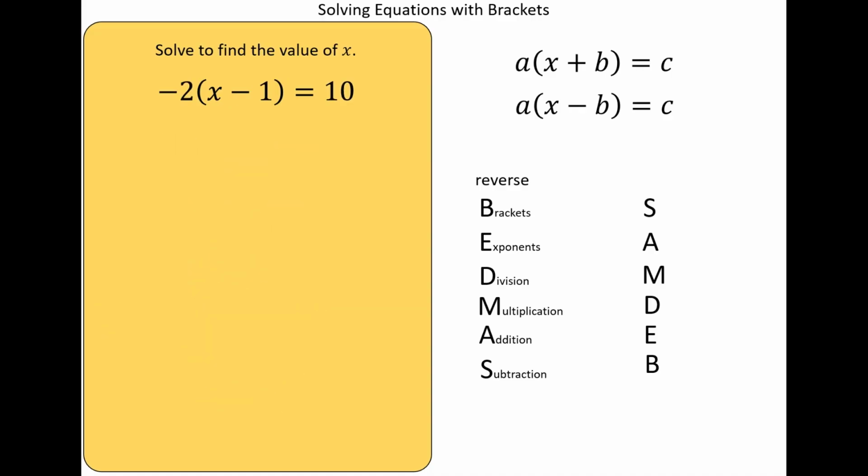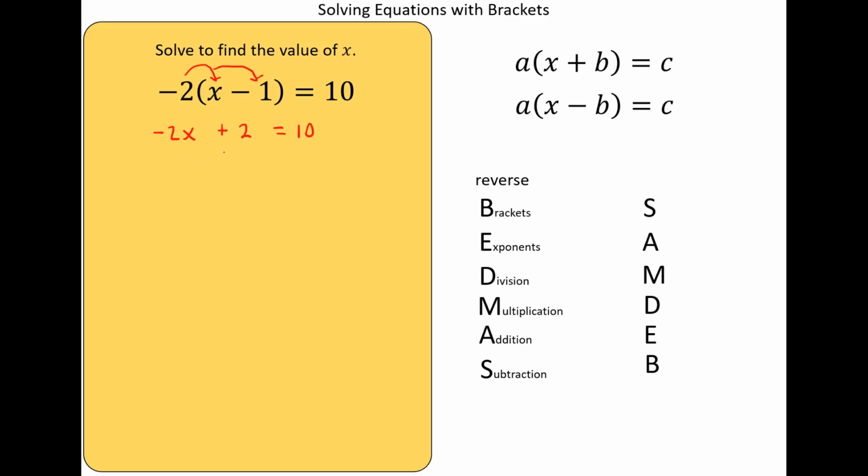So let's compute our last example. In this case, for our last example, I have negative 2 bracket x minus 1 bracket, equals 10. So let's apply our distributive property and multiply negative 2 by both of these terms. So negative 2 times x is going to be negative 2x. Negative 2 times negative 1, remember your integers, a negative times a negative becomes a positive. So that's going to be positive 2 instead, and that's going to equal 10 now.